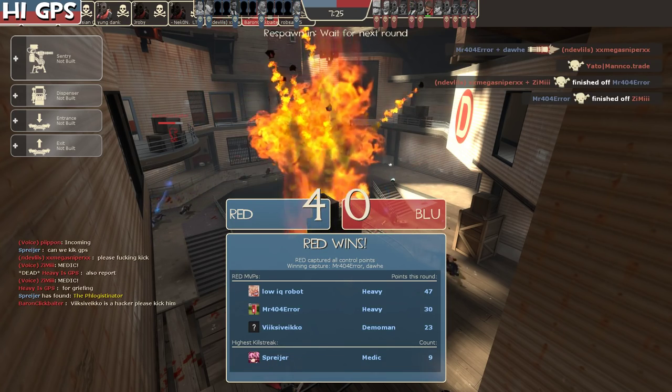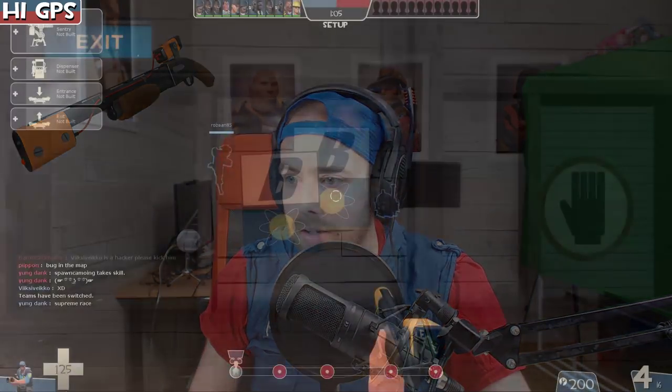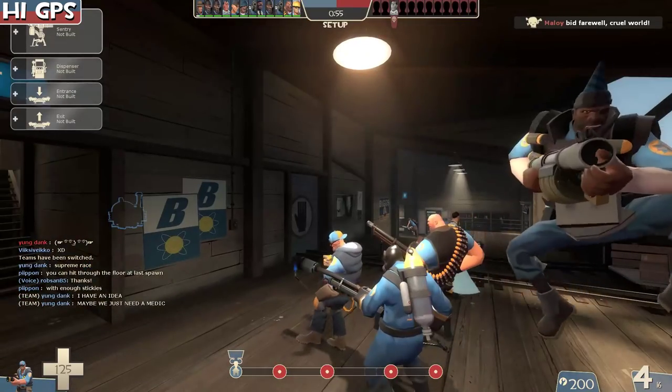Skillful victory there from the blue team. I do hope that Valve fixes that exploit. I haven't done it, but almost every game, someone is exploiting that, on both teams. So whenever blue team gets to the third point, they win. So, let's celebrate with some wooing.